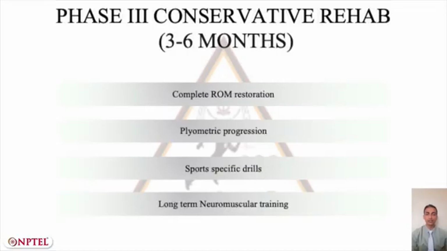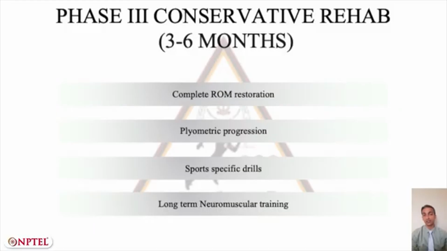Complete and pain-free range of motion of the knee is restored in this phase. Progression is made from closed kinetic chain exercises to more functional training and low intensity plyometric exercises like skipping, jump squats, etc. Progression from low intensity plyometric exercises is then made to higher intensity plyometric exercises towards the end of this rehab phase. Neuromuscular control is emphasized upon and the quality of movement is assessed in this phase.